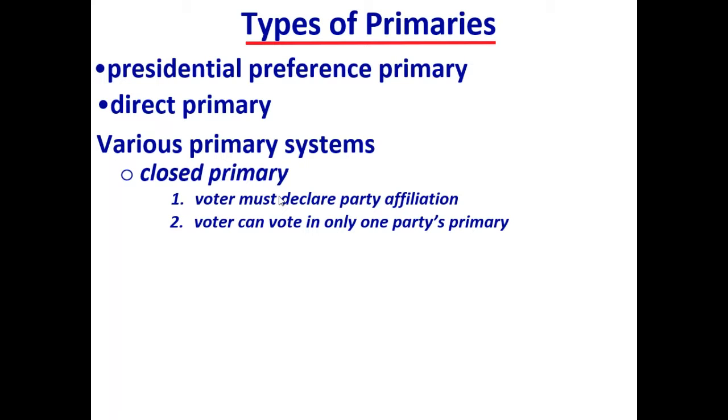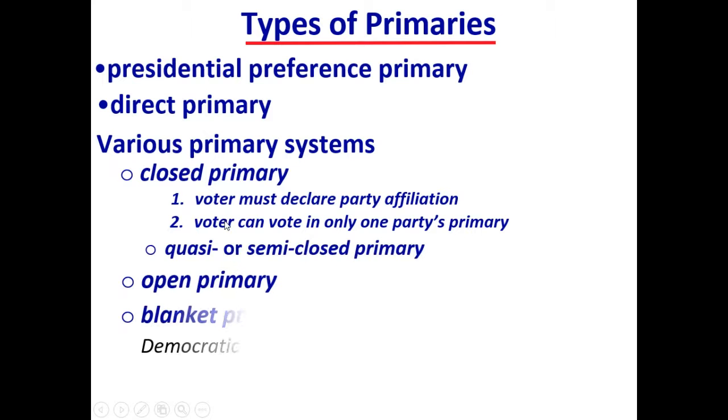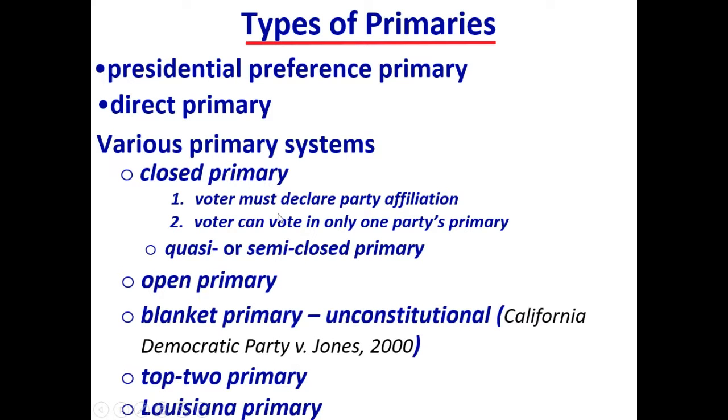By the time we get to the 1940s, most of the states are holding presidential preference primaries, selecting delegates to the national convention in that manner. Okay? So that part of the process has really been with us now for the better part of a century, that we've had this part of the nomination process where we use primaries. Okay, so we were making the distinction last time between closed primaries, open primaries, and blanket primaries. There's several different types up here. I don't have to go into a lot of detail on these. I want to focus mainly on the closed primary.